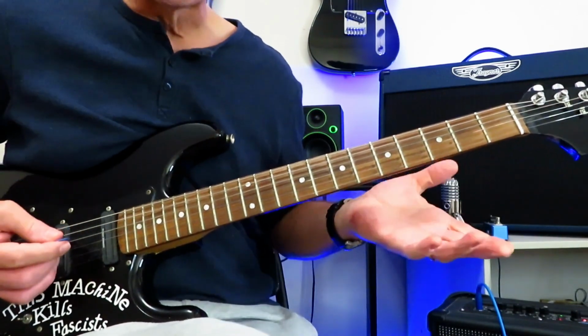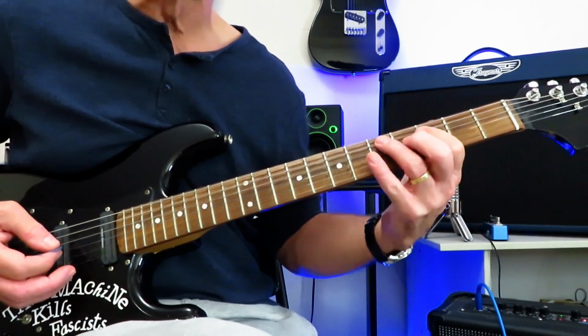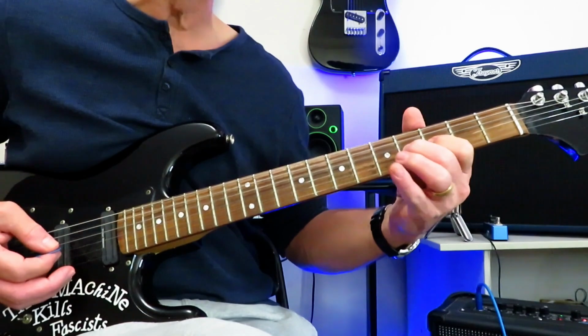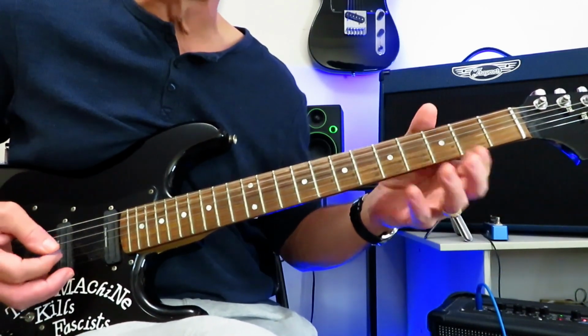That right there. So we're going to hit an open D power chord again. We're going to do another hammer on from 3 to 5, but this time we're going to jump down here to the 4 of the G string after a couple of mutes, right?